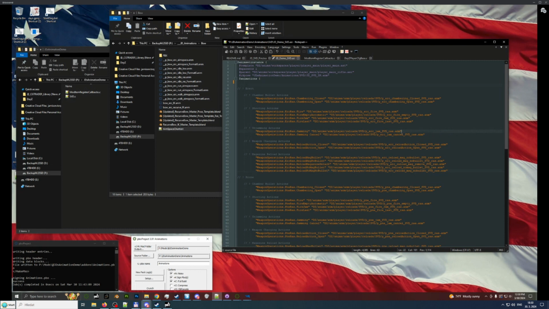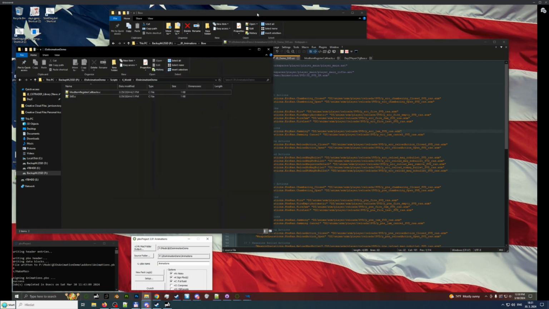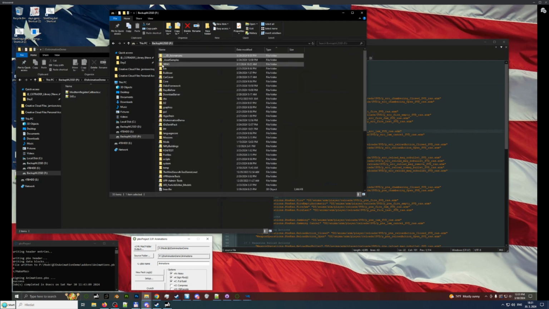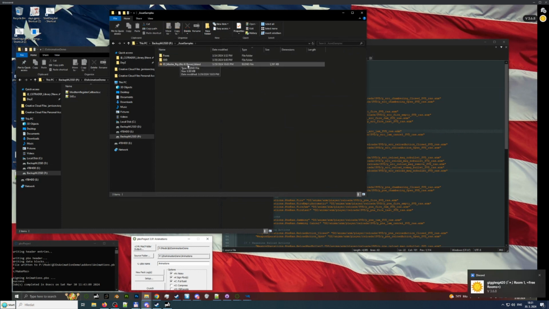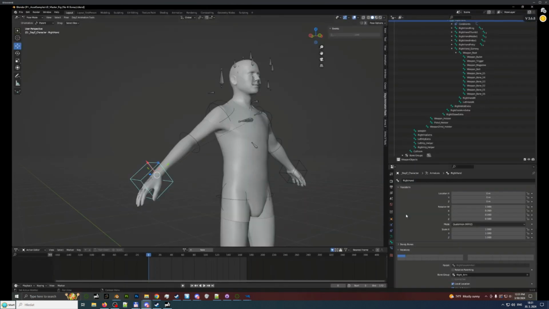I can't see why it wouldn't. But the reason I say at least 3.6.8 is that all the samples, the .blend files that I provided, were made in 3.6.8. So if you try to load them in an older version, you're going to get an error. So be on the lookout for that.